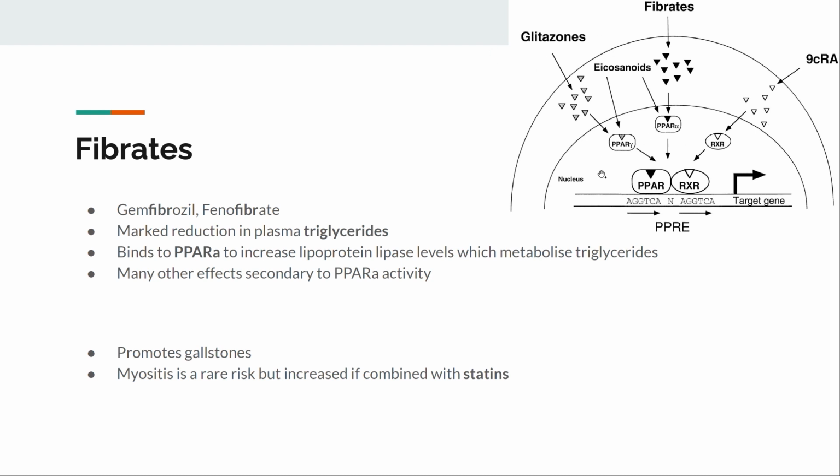The glitazones are PPAR gamma receptor anti-diabetes drugs, which we talked about earlier. So there's this PPAR system that is sort of involved in metabolism in many, many ways to do with fat and sugar. They can cause gallstones and again have a myositis risk, especially if combined with statins.